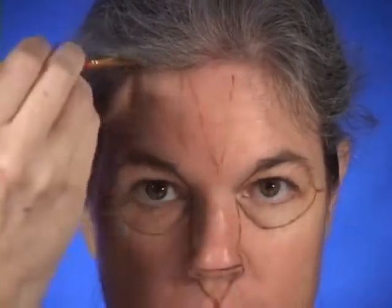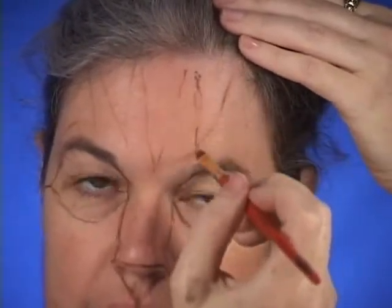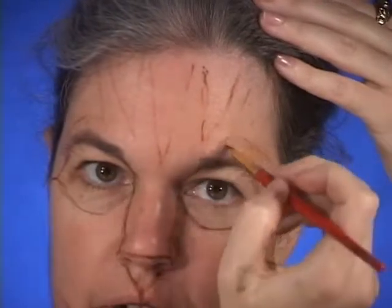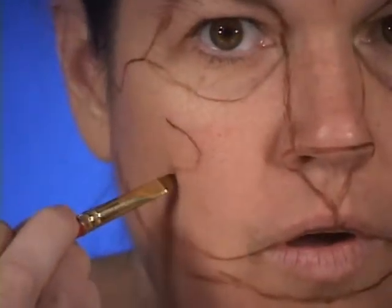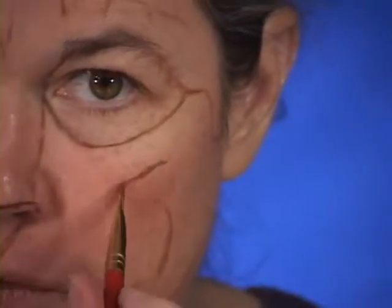Now, there's also a section up here and here and here. As you can see, I'm not doing these lines very hard. I'm just doing enough so that I can see where the blocks of color go. This kind of pre-planning makes it a little bit simpler when putting in something as complicated as this kind of makeup. These are just sort of rough guides. That's not bilaterally symmetrical. So let's make it more so. There. So this is just the basic outline for what I want to get for her face.